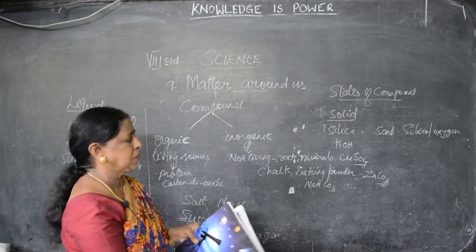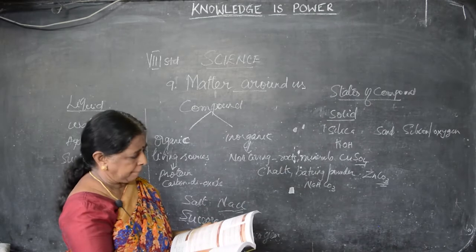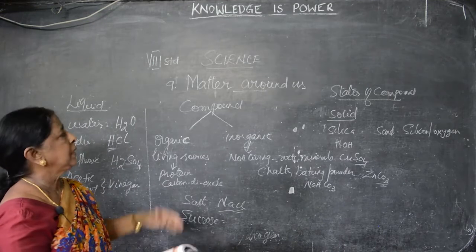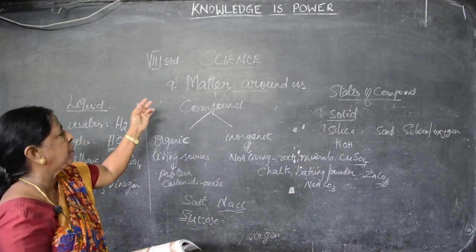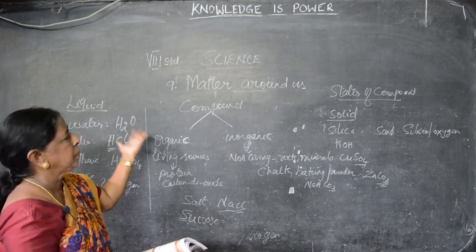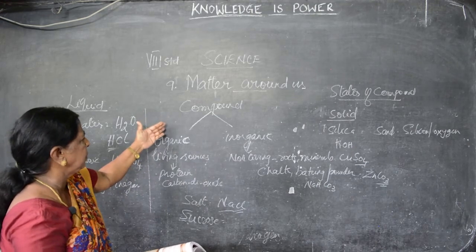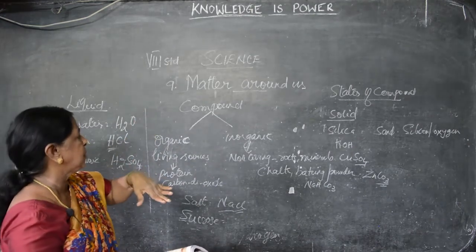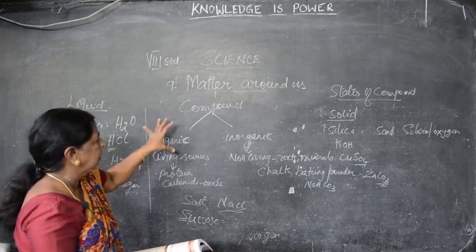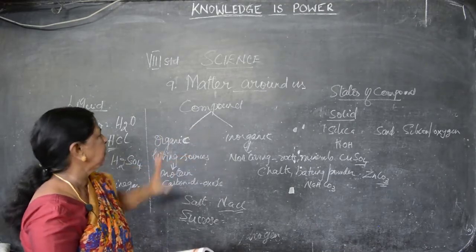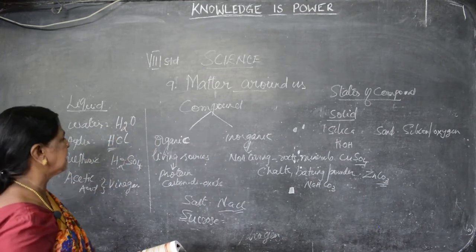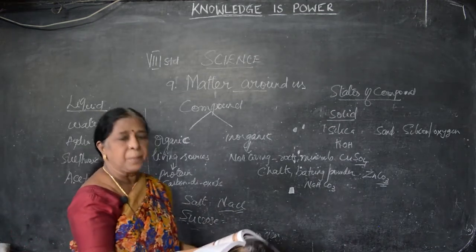So this lesson we have seen what is element, what is matter. All matter is made up of elements. We have divided them into elements, compounds and mixtures. Further we can divide the elements into metals, non-metals and metalloids. And then we have divided compounds into organic and inorganic. Organic from the living source, inorganic from non-living sources. Then compounds can exist in three states: solid, liquid and gas. And what are the uses? Okay, so we will complete the lesson. Thank you.